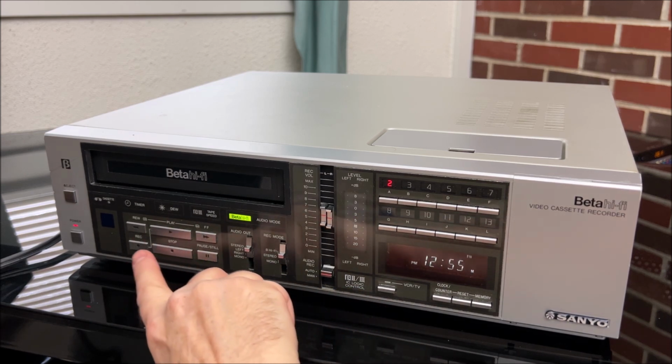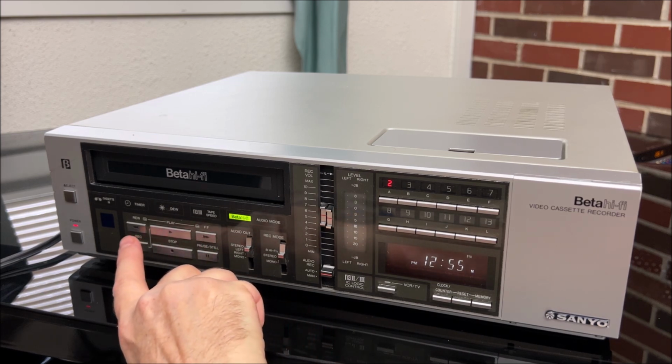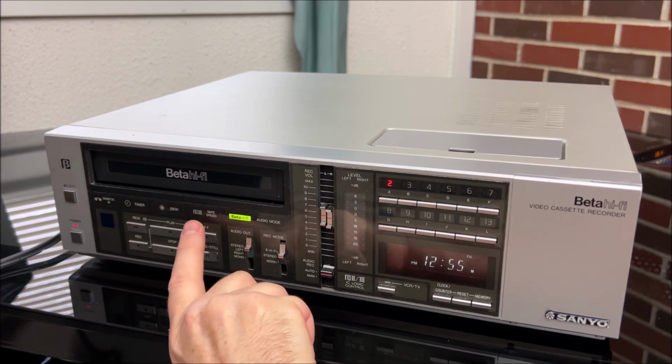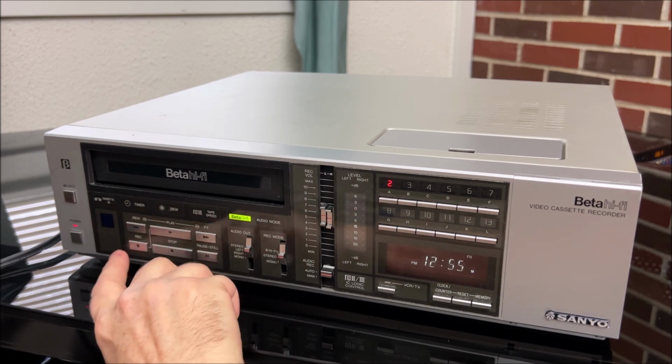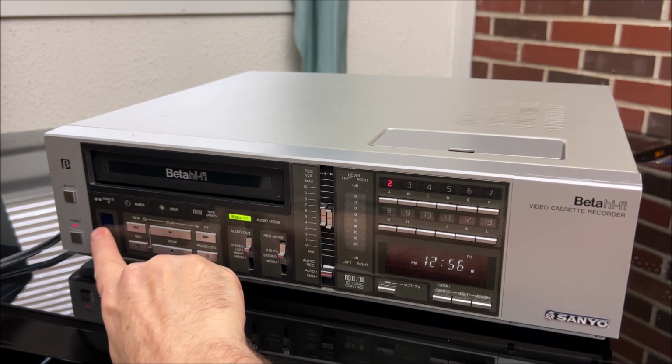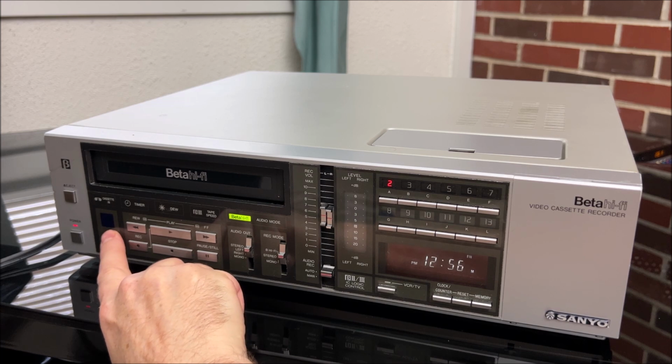Here we are with our controls. We have record, stop, pause, fast forward, play, and rewind. Some indicators up above those: tape speed, dew, timer, cassette in indicator. I believe this unit was infrared remote capable, and I think that's what that little window there is for.